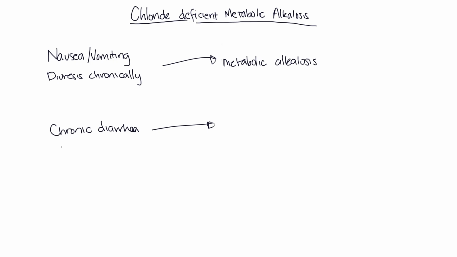But now let's take a patient with chronic diarrhea, some sort of infection, maybe IBD, something like that. These patients, we all know, develop a NAGMA, a non-anion gap metabolic acidosis. Both these groups can come in with an acute kidney injury, right? And they can have an acute kidney injury with metabolic alkalosis or chronic diarrhea with a non-anion gap metabolic acidosis. That means they're actually both volume contracted, but they don't both exhibit metabolic alkalosis. This should be the first clue that the pathophysiology of volume contraction or contraction alkalosis is incorrect.